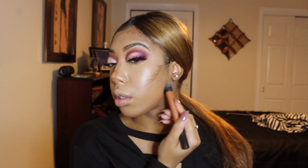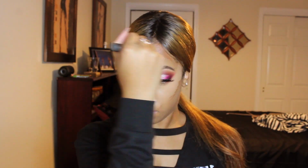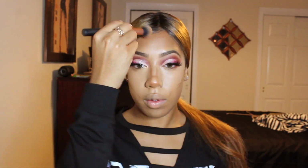You'll see why I love this brush. If you haven't seen it in any of my other videos, I use it every single time that I contour, no matter what product I contour with. It's just like the best brush ever. It seamlessly blends out my contour. I don't have to worry about lines on my face. It's perfect.